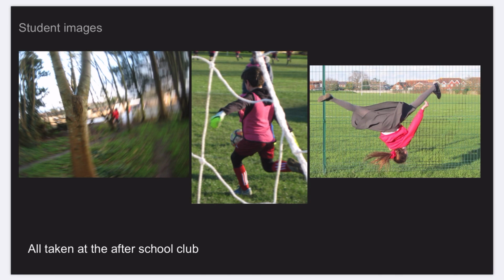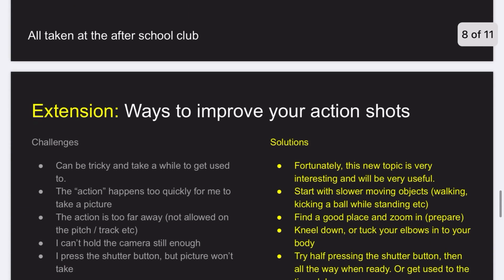These are some pictures that were taken in my after-school photographic club. The one on the left wasn't exactly what I was asking for, but it's still a very good effect. It's nice and blurry, and obviously you can tell the camera's been rotated during the shutter. The middle one has got a bit of blur on the side, as I say. The goalkeeper's hands and feet are moving a little bit, and then the goal on the right is completely frozen frame. Some good shots there.